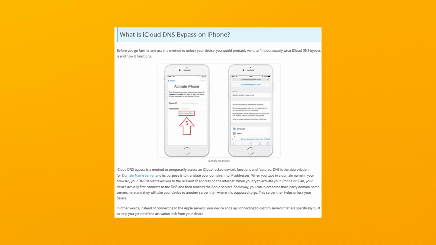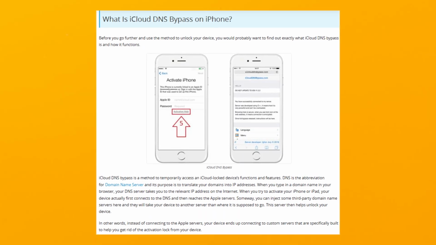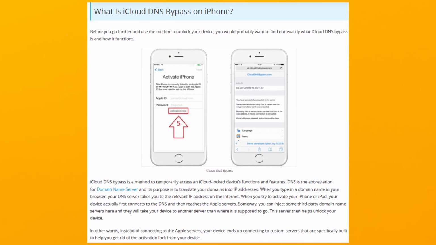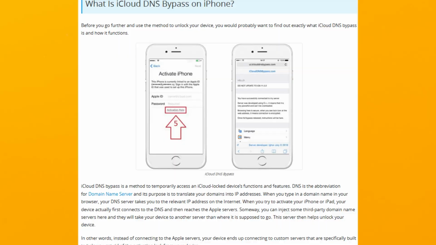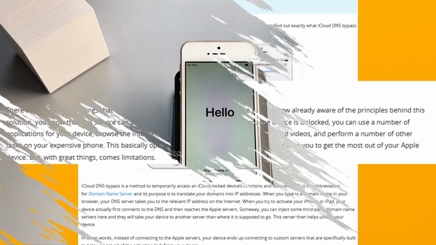While most iPhones these days run the latest version of iOS, if yours runs an older version of the operating system, then you can use a DNS method to bypass the iPhone lock to owner for free. This method uses a loophole in the Wi-Fi DNS settings of your device and tricks your iPhone into thinking it has been unlocked.